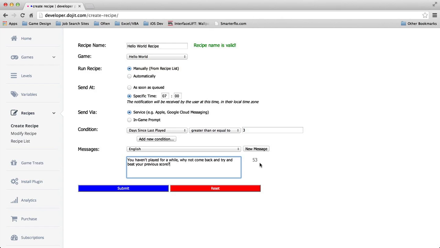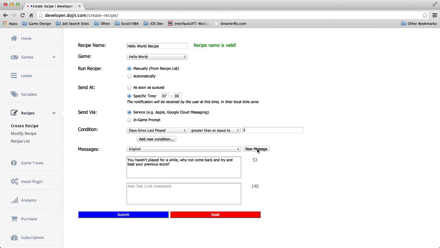As you may have noticed, the character count next to this particular message is going down as I typed, and we've allowed each message to be 140 characters, the same length as a tweet. This is simply due to constraints on the payload size that we're allowed to send via a push notification. So we've decided to impose a size limit on the message so that you cannot send any more than that maximum payload size.